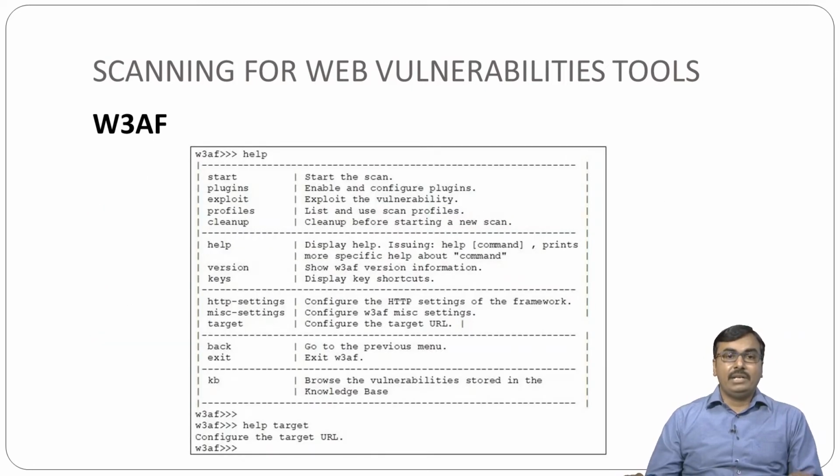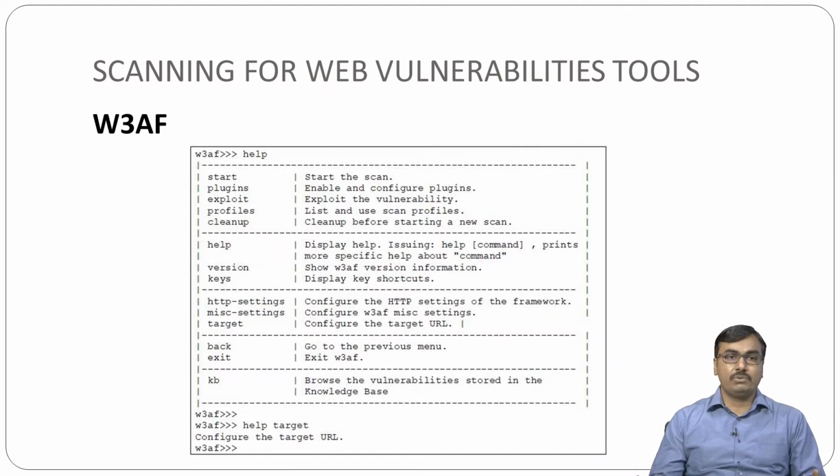So I would like to share one screen. In this I have a help command after entering into W3AF. By entering w3af_console in the terminal, you will get this kind of prompt. At the W3AF prompt, firstly we would like to see some commands available inside W3AF. We can find those commands through the help command.